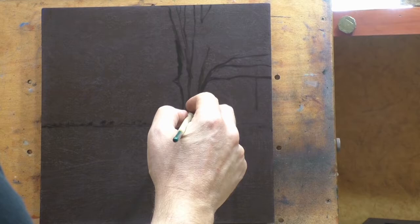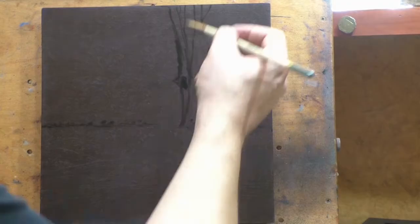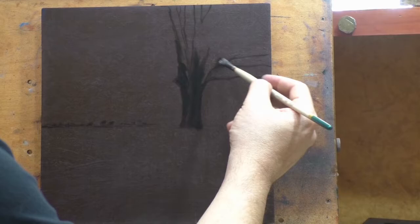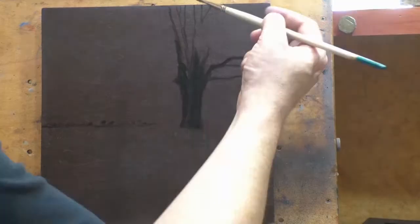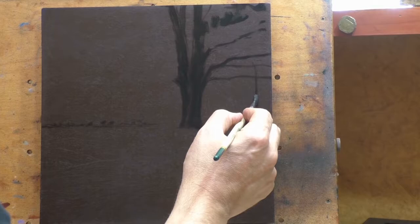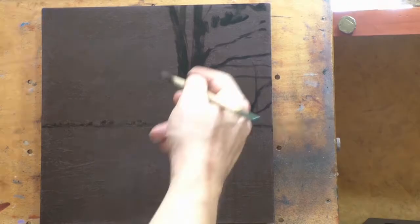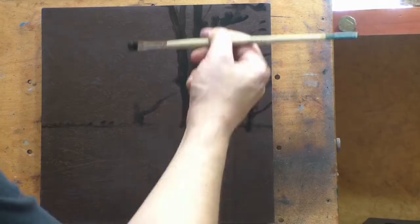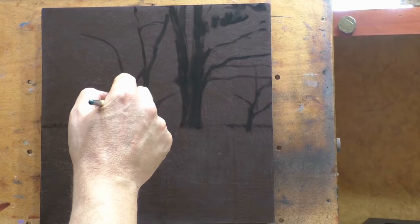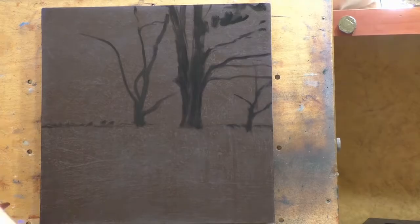This is a motif I've painted many times in the past. I'd have to say I've painted it in the square format and I've painted it in a rectangular format, and I just can't seem to get enough. I sold it a couple of times as well, the paintings produced, and I think it's just a very successful composition. That's one reason why I keep painting it, and I'd like to do more of this sort of thing.